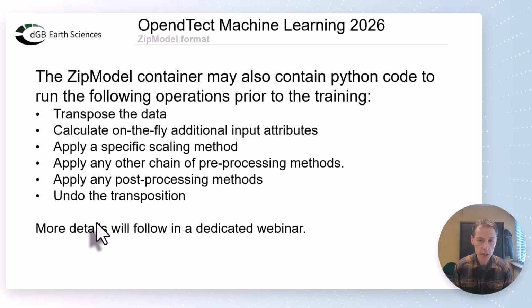You can use it to apply basically any chain of pre-processing methods you would write in the Python code, which is sitting within the zip model container. It can also be used to run post-processing on the output image after the prediction was done, and obviously to undo the transposition. More detail will definitely follow in a dedicated webinar on that zip model data format.